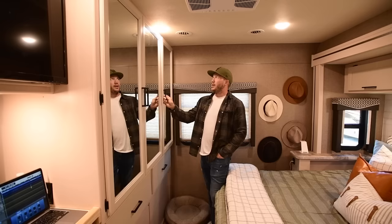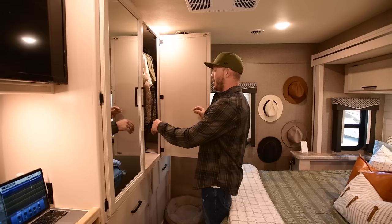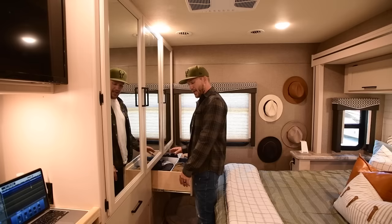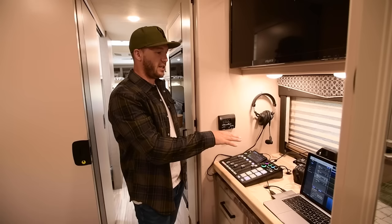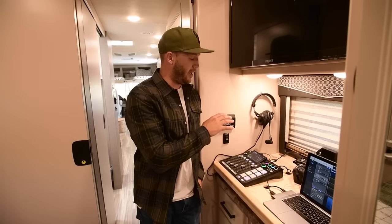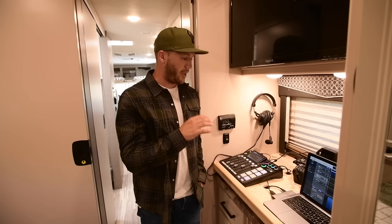The closet is actually really big — one of my favorite features. I've got all my clothes, basketball stuff, shoes, and laundry basket. Sam's stuff is in there too, the kids' hanging clothes, our shoe basket, and down below there's more room for pants, underwear, and socks — mine, Sam's, and the kids' each have their section. And then this is my baby right here — my little mini podcast studio. I've got a small board, a headset-microphone combo, and my computer. I downgraded from bigger equipment since it's a small space, but with this setup I can do my podcasts and edit them pretty quickly without having to take everything in and out.